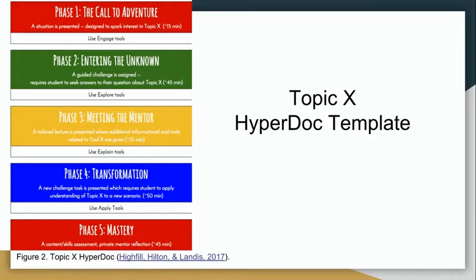Here's an example of a HyperDoc template. It can be found on the website of the ladies who came up with HyperDocs. We will discuss that in a moment. Basically, students are given access to a Google Doc that looks something like this. They see instructions and engaging titles that prompt them to click, watch, read, play, and/or collaborate. Within these instructions are links that take them to the appropriate task.